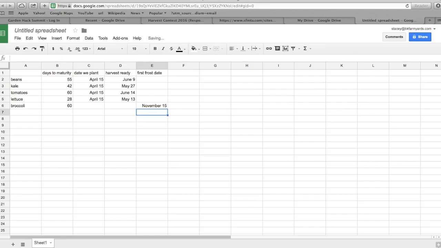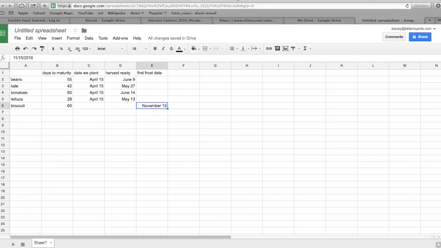If an area has a first frost date that averages around November 15th, it might frost on October 31st, or it might frost on December 15th. You never know, but you want a general average first frost date. Some people like to pick the absolute earliest frost date they've ever seen, just to make sure. I like to use the average because I like to play risky.